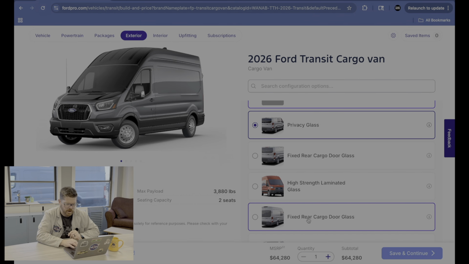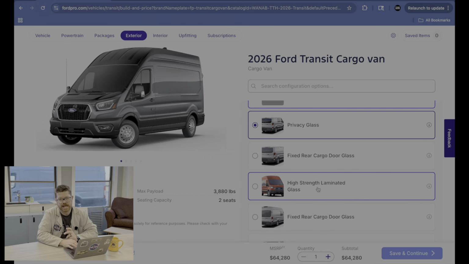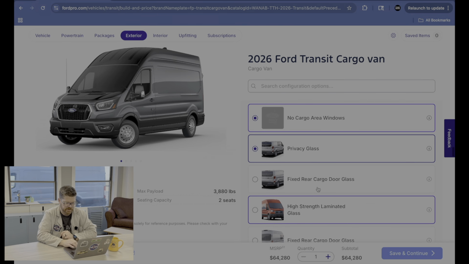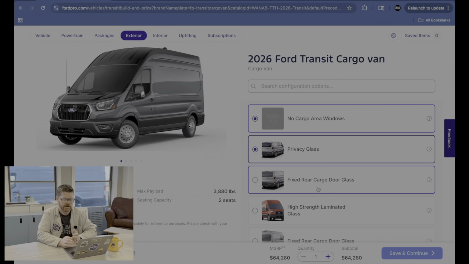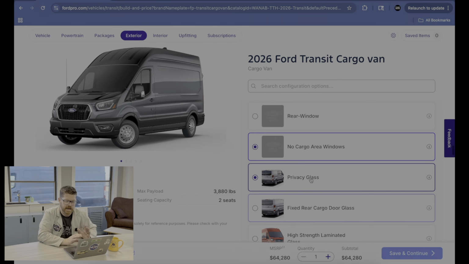We always tell people to go with glass on the sliding door and glass on the rear of the van, and then we can add aftermarket glass on the driver's side front quarter panel. That's usually behind your kitchenette or at that second row seating. The reason we like to do that is none of the windows from Ford are going to be offered as a vented window. If you want to get some ventilation through there, you're going to have to replace one of those window sashes with an aftermarket window. Glass from Ford is going to be the cheapest glass you can get anywhere. So if you can get glass in the places you want, I would select it from Ford.